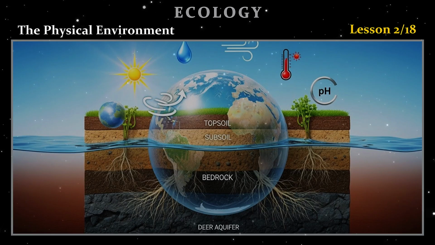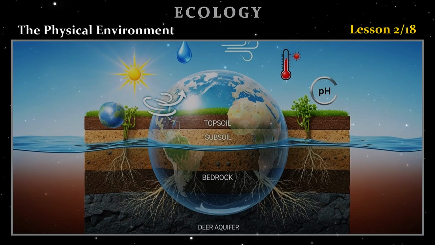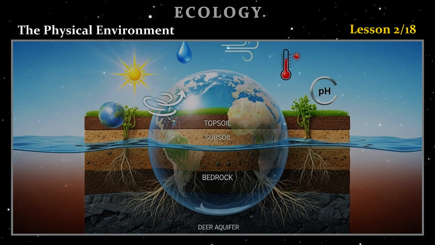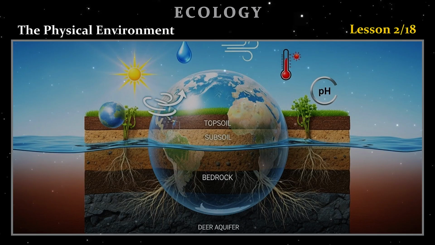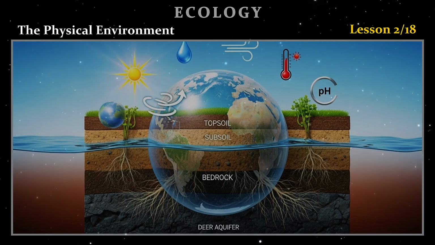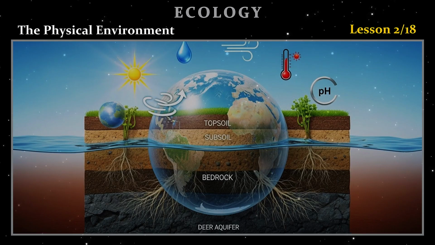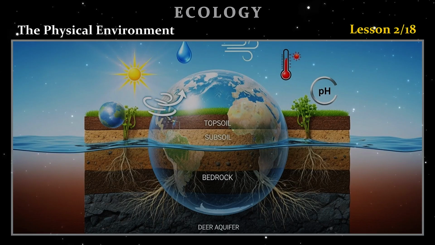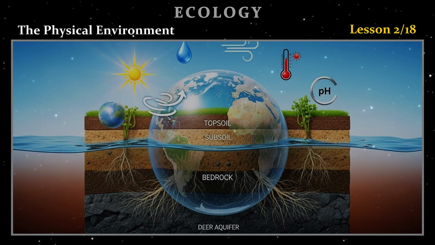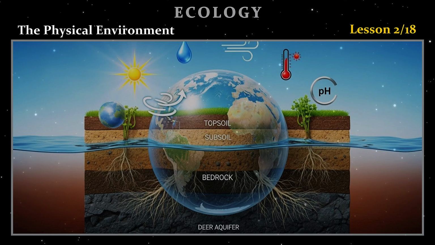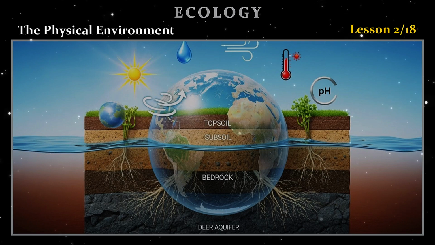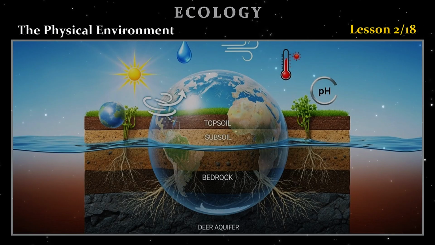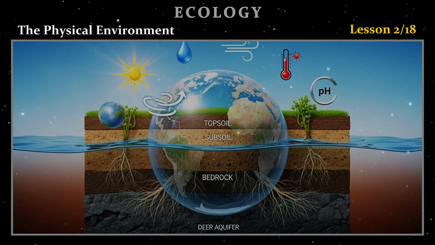Beyond the air, we must look at the ground. We call this the edaphic factor, or simply, the soil. To the non-ecologist, soil is just dirt, but to us, it is a living matrix. Soil is formed through a process called pedogenesis, a slow dance between the parent material, the bedrock, and the climate over thousands of years. It is composed of layers, or horizons. The top layer is rich in organic matter, the rotting remnants of life. Below that are minerals leached from above, and at the bottom is the rock itself.